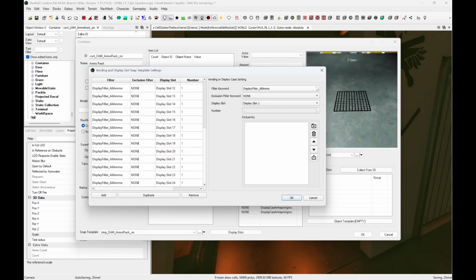And then over here, when you give it a display slot, you put the filter on it. So all ammo is the only filter for ammo. You still have to graphically place two different types of ammo boxes for the snap template. Fun, right? Fun? Yeah, that's what we're going with.